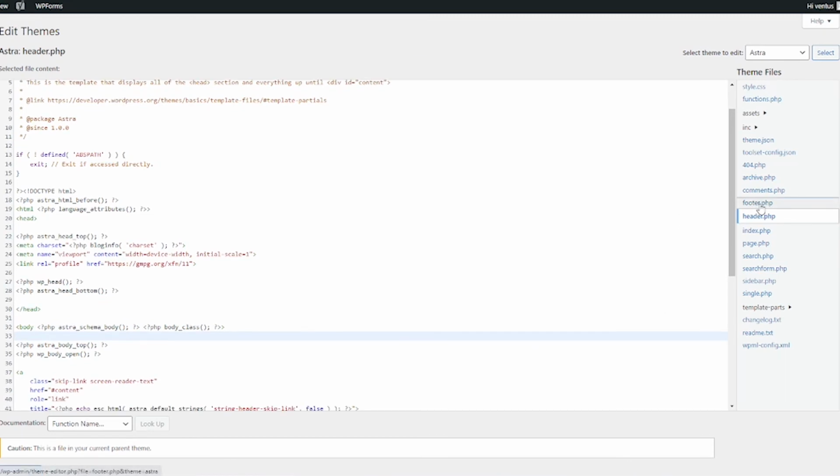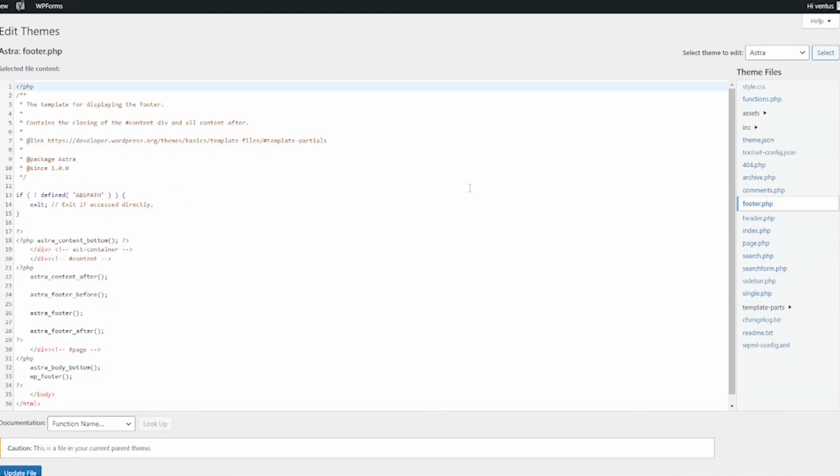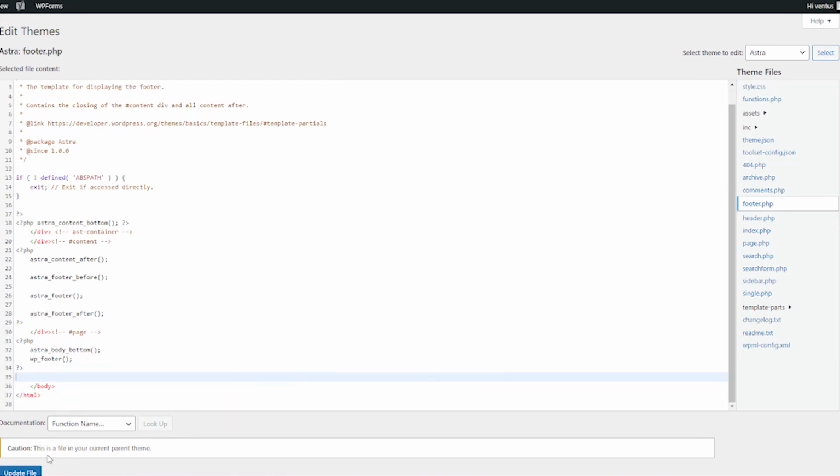And then for end of body tags, you're going to be editing footer PHP. And notice I didn't save there. You're going to have to hit update file when you're done to save. I'm not editing these files, so I'm not saving them, but you do have to save them when you're finished working on them. So you see here, footer PHP, the end body tag is right there. So if you need to add something before the end body tag, you would put it right there. And then you would hit update file. Again, do it on your child theme. Make sure you're backed up. And there you go. You have 3 simple options to add scripts to your WordPress website.